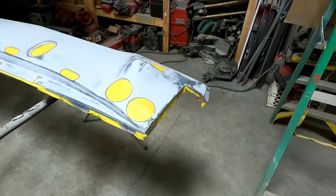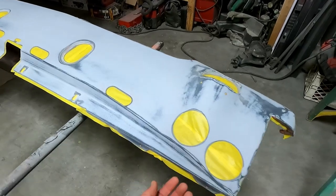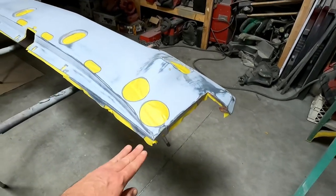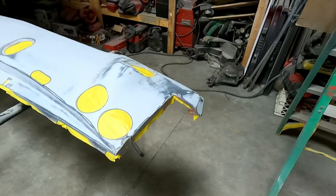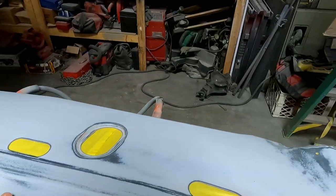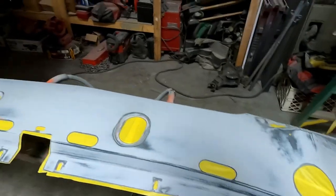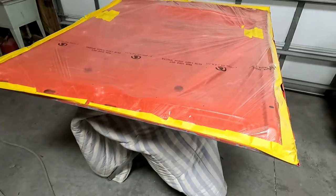Yeah, Pops did a nice job of back taping everything. He left the sticky of the tape out, and it's sealed all the way right along the edge, so I don't think I'll get overspray on anything. And then he put a... I'm not going to destroy what he did there. But we need to wipe it down still.